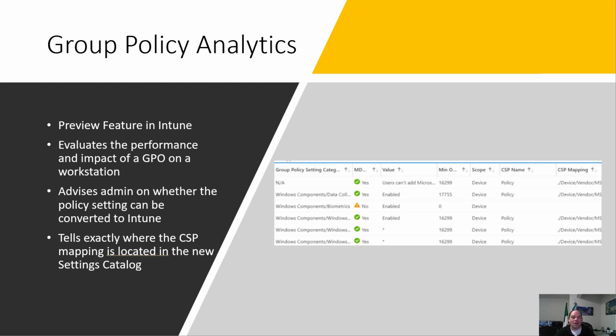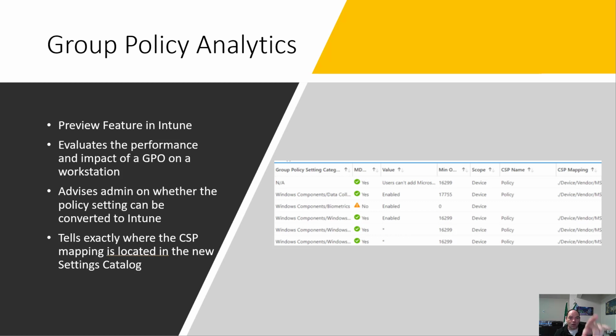Now, the other thing that they've added in here is over on the right of the screenshot, you see CSP name and CSP mapping. Now, this is cool. When you import the policy into Intune, it will tell you whether it's MDM compliant or not.